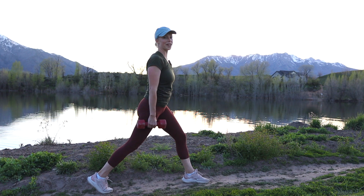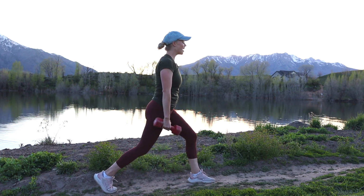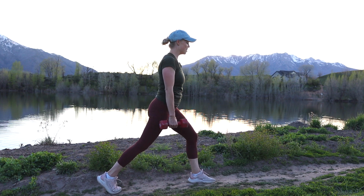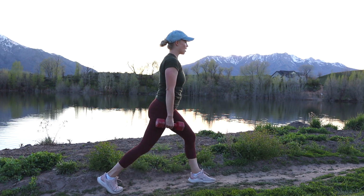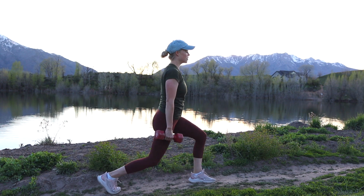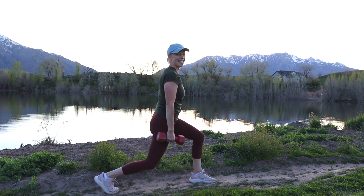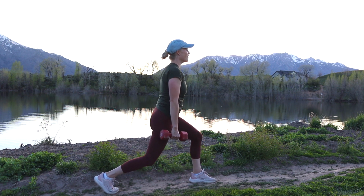Lunges and squats. They're my go-to exercises. If you're on vacation or in a hotel, I always like to do circuit training. So I'll pick 5 exercises. You can use this workout anytime. Pick 5 strength training exercises. Usually I do an arm, leg, and then a combo. And then I'll do a sprint. So if I'm at a park or something, I'll sprint across. That will be my cardio. So I'll sprint across, sprint back, or do a lap, but I do it fast. And then I do that circuit again, 5 exercises, and I'll do it 3 times. There you go. So this is very similar.